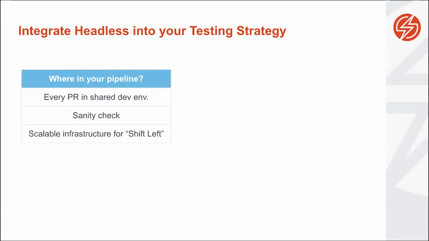And I already mentioned this earlier, that scalable infrastructure for shift left. The amount of testing here is massive. And so you need to have the right tool for the right problem that's going to allow your team to scale meaningfully so that testing doesn't become the bottleneck and we don't have queuing up and context switching like I was mentioning earlier.